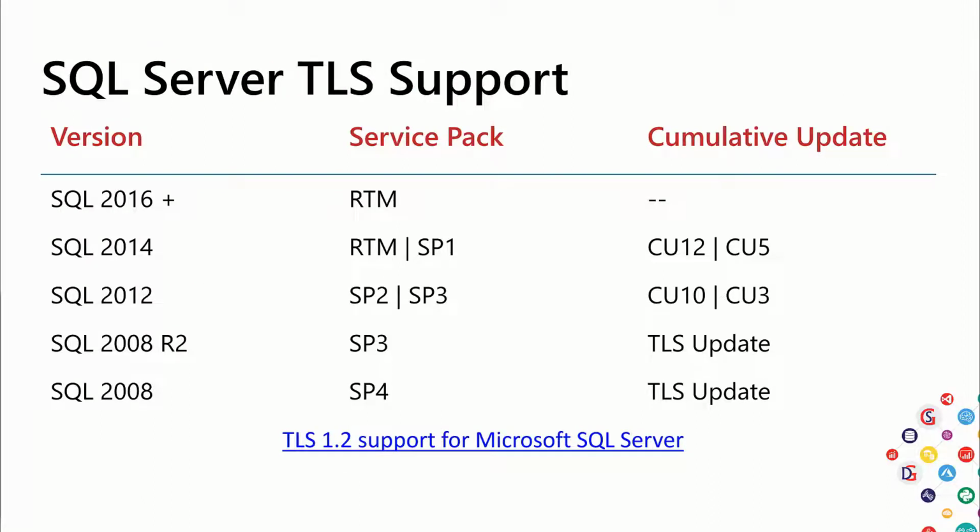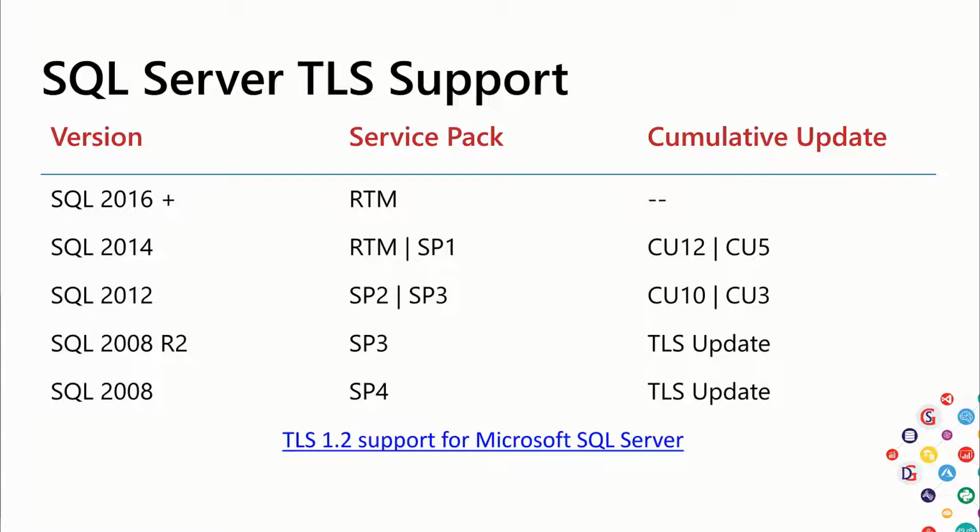Pretty much everything there will support TLS 1.0 and 1.1. Sorry, don't use those. They are weak, very easy to break, and nowhere near as secure as TLS 1.2. TLS 1.2 should be your benchmark. That is where you should be going from the outset. Now, as you can see from this table, all the way back to SQL 2008 can be implemented, even though 2008 R2 and 2008 are end of life. It is possible to deal with that if you've got some legacy systems in your environment.